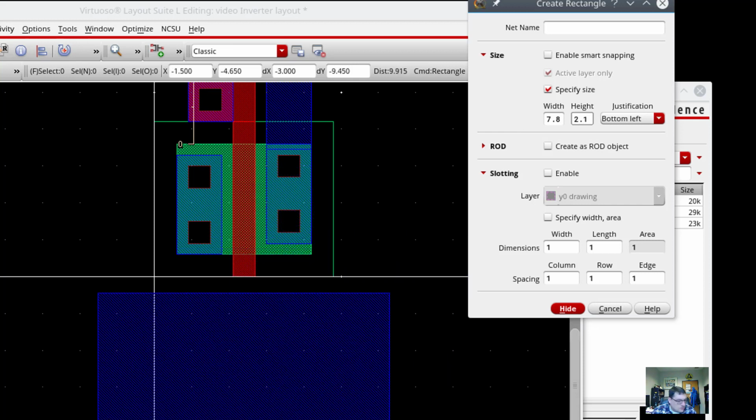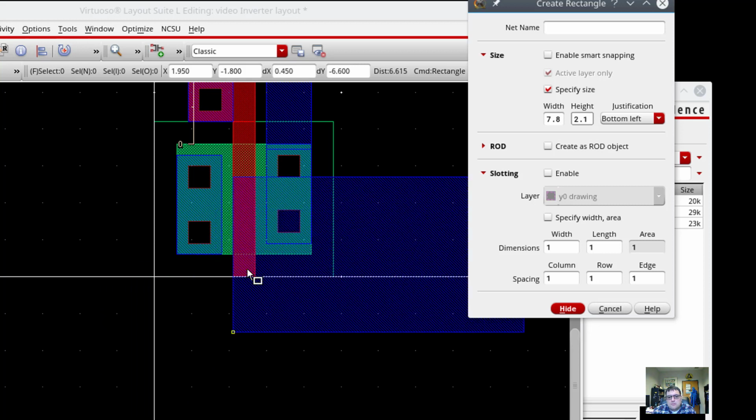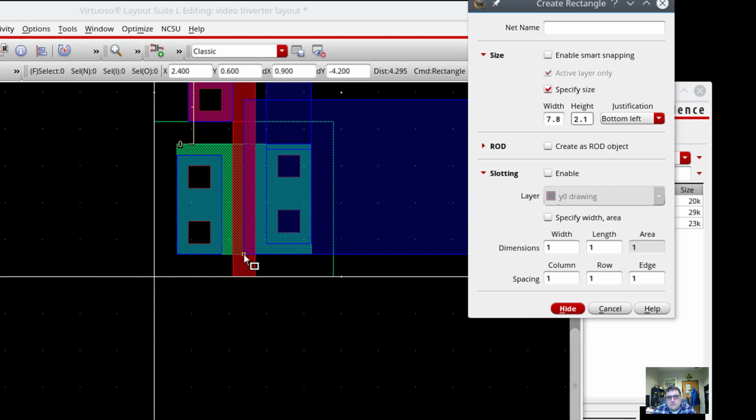and we're going to want to have it connect so that I am kind of centered. So if it's 7.8 wide, the center of this would be 3.9, so right there would be the center.